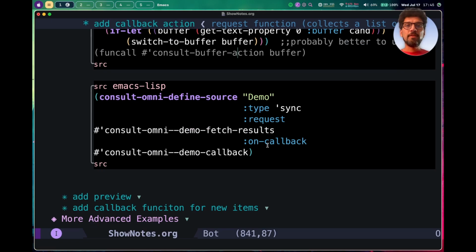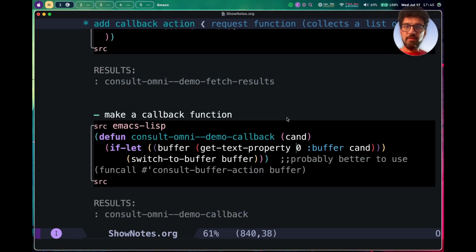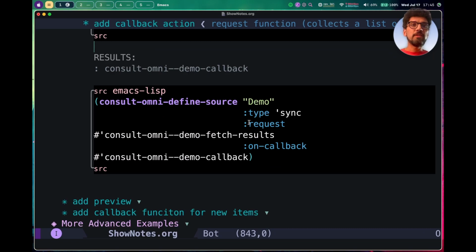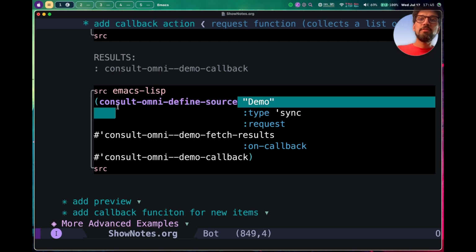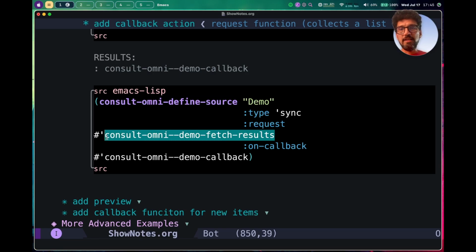All right. So now I have to redefine the source as well. Actually, let me make sure I evaluated both of these. So now we go back to this macro that we used to define the source. Everything is the same. Demo type is sync. Request is still that same function.